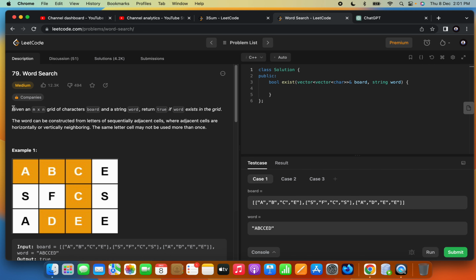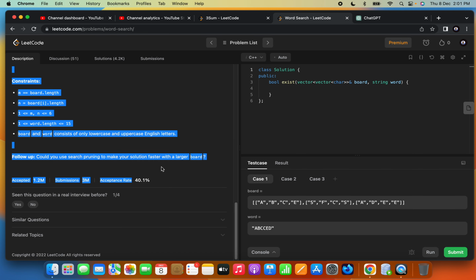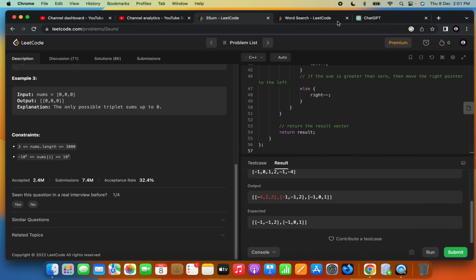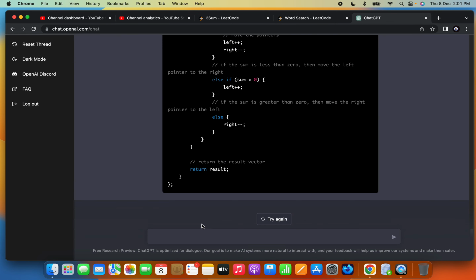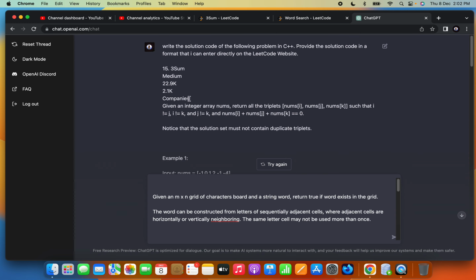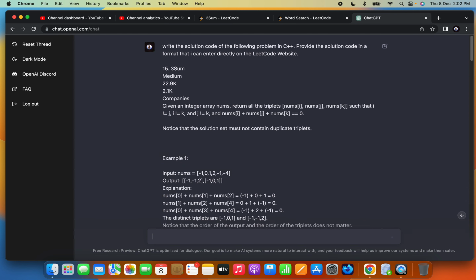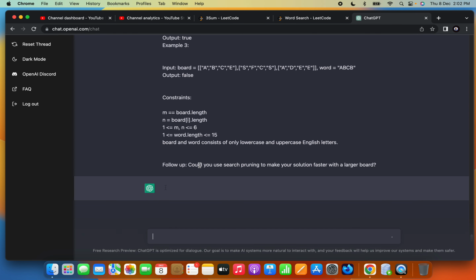Okay, let's see. Control C, go to the prompt. Let's specify it very clearly that this will be entered on the Leet Code website. Control V, hit enter.